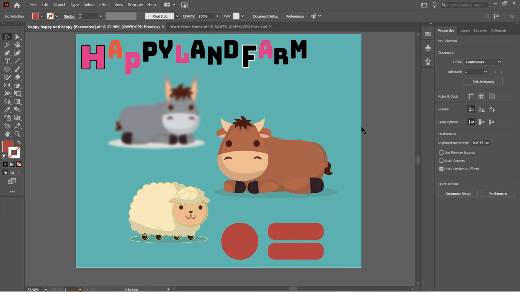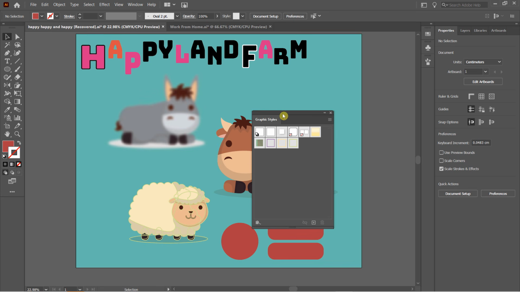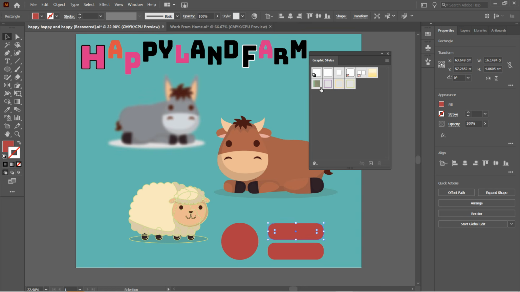Where are you going to find graphic styles? Just like you find all your other good stuff inside of Window, we go over here to graphic styles, and you're going to see this little thing pop up here. Now, these are just a handful of our graphic styles, not even a tiny, tiny morsel of what's available. But what are they? These are basically just built-in little sets of effects all saved as one. So we can define a style as a pre-format, if you will, of like a zillion different things potentially built into something. So as an example, I'll just choose my little shape down below and I'll click on that one.